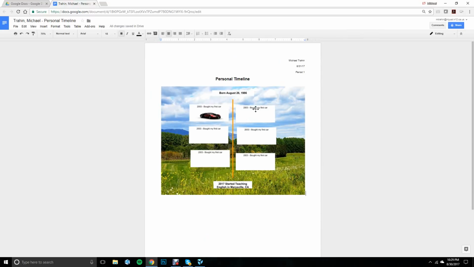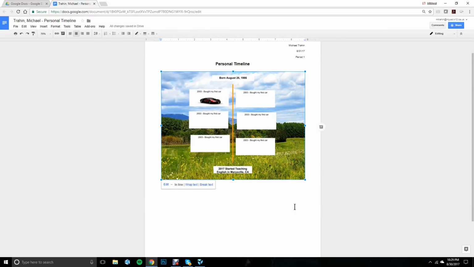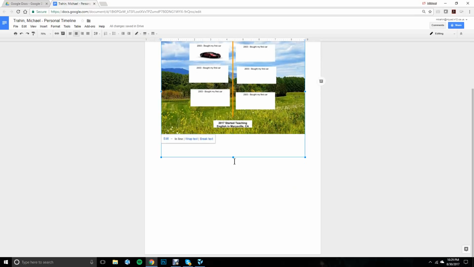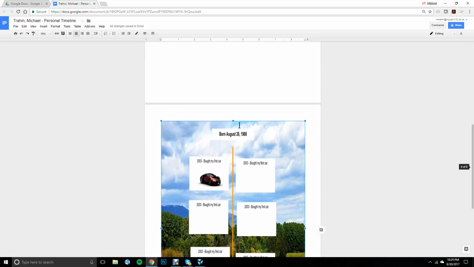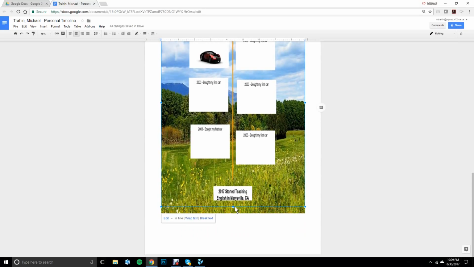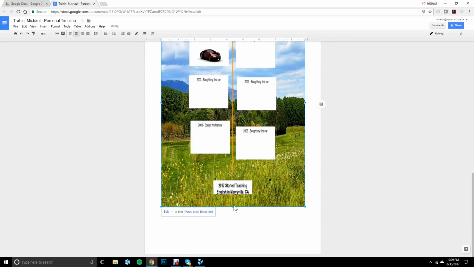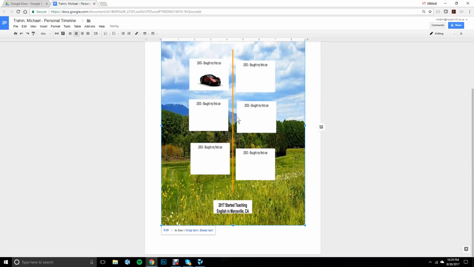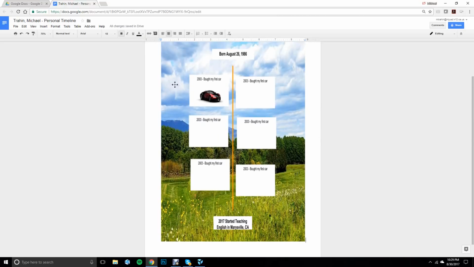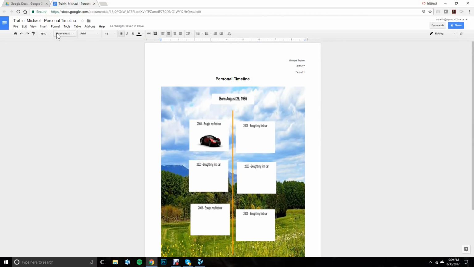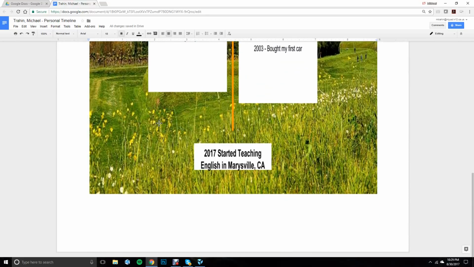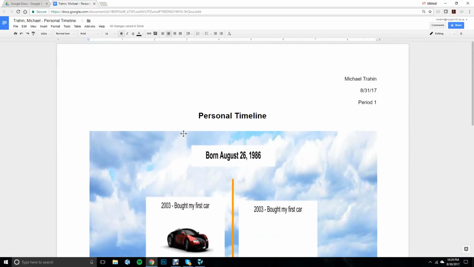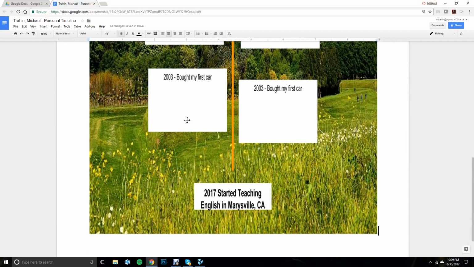So now you have your image on there, but look, it doesn't take the whole page. If you click on it, drag it down. Drag too much, so make it a little bit smaller. It should stay on 1 page. There you go. Now I have 1 image on the page, and it looks of reasonably good quality. So if I zoom in, say 150%, it looks nice and clean. And I have a personal timeline made.